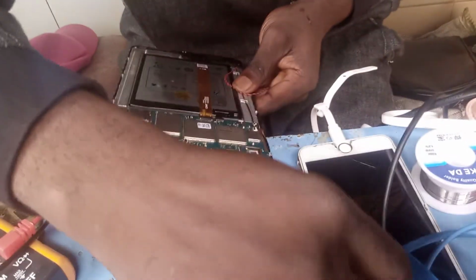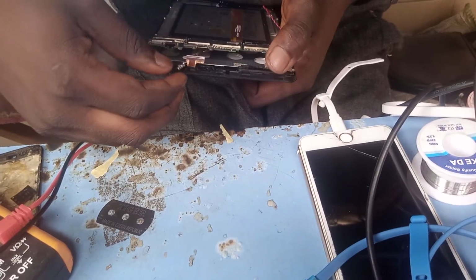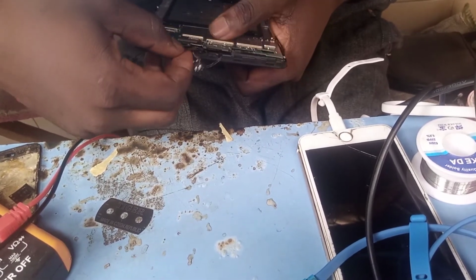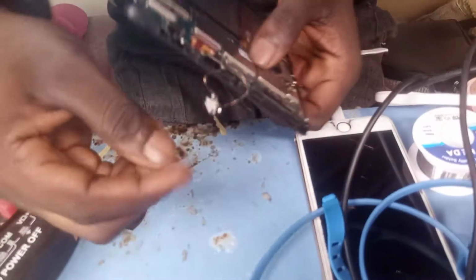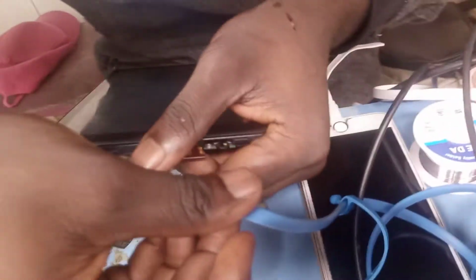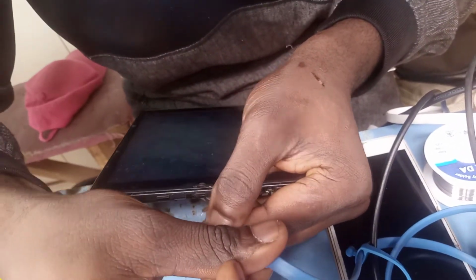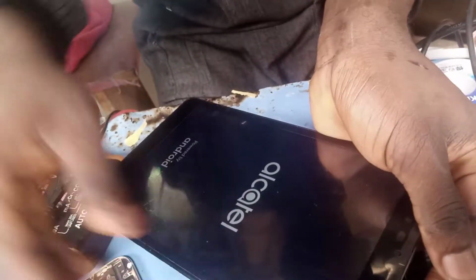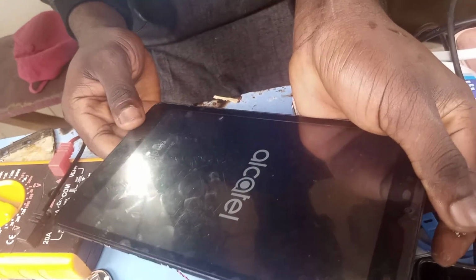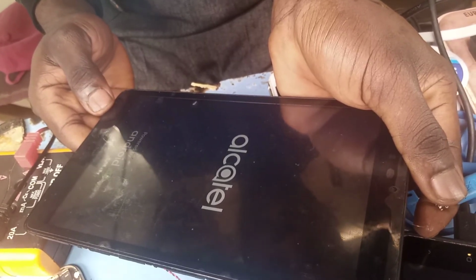Let's test our tab if it's working. Let's see if our tab is working. You guys see, this our Alcatel tab is back and it's charging. So 6% is charging normal.